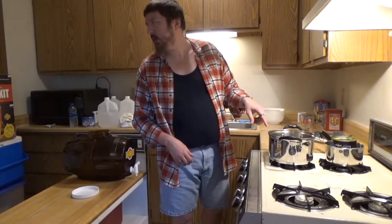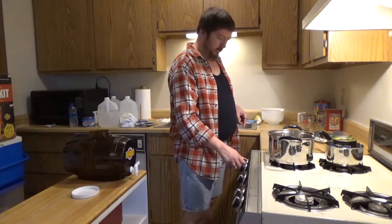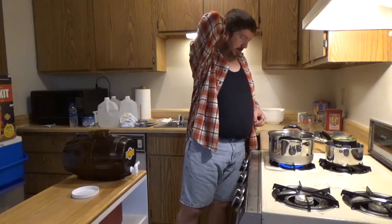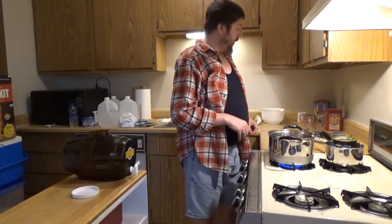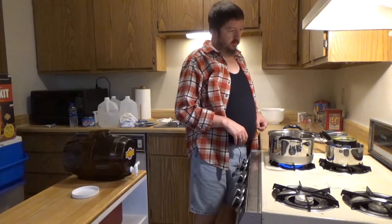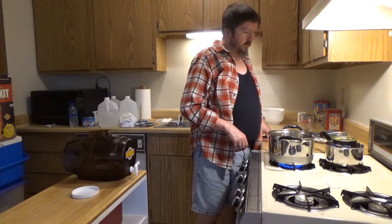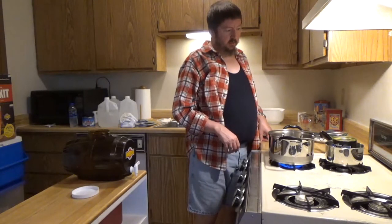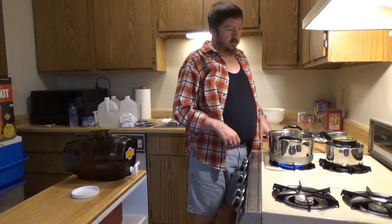Meanwhile, the 4 cups I put in the big pot, we need to heat that up to boiling. Thing about cooking with gas, things heat up pretty quickly. So, as I was saying about the heating up of the malt extract, it'll basically make it easier to flow out of the can when you take it out of the can.